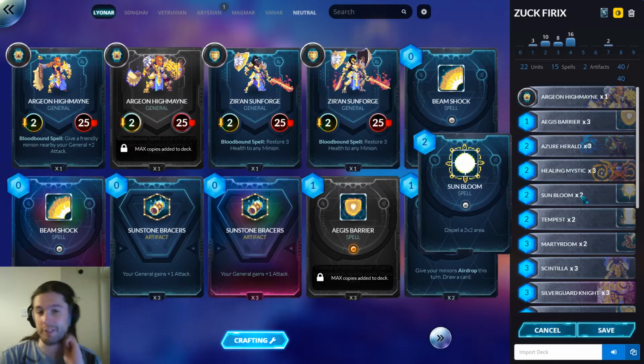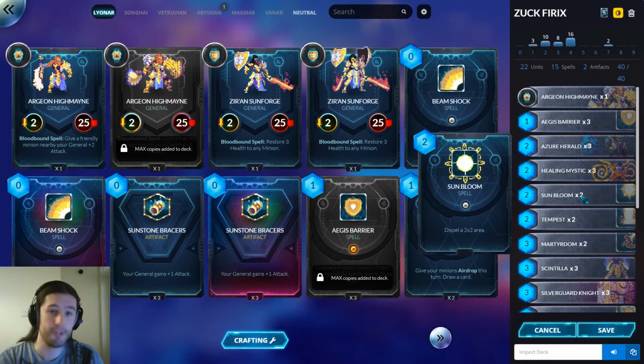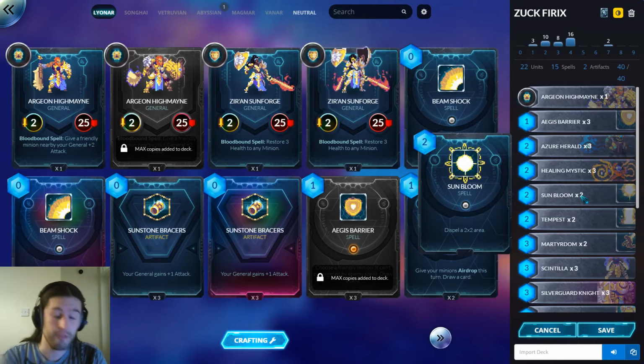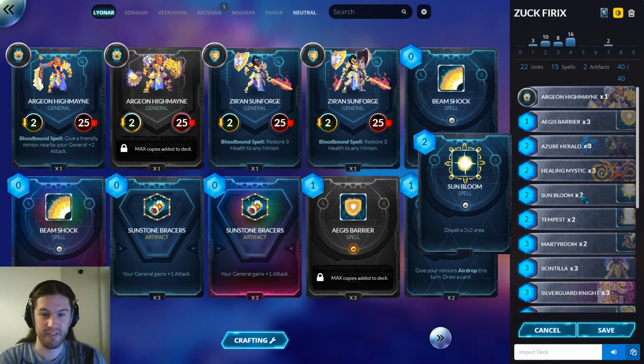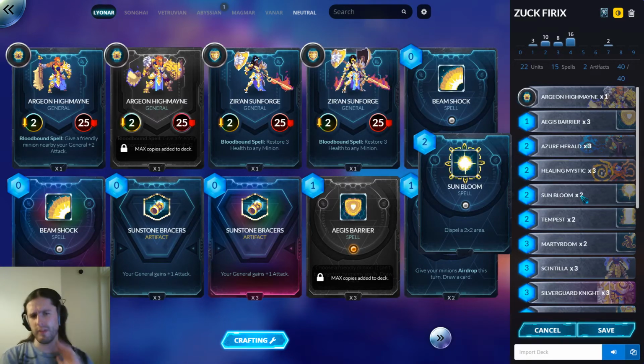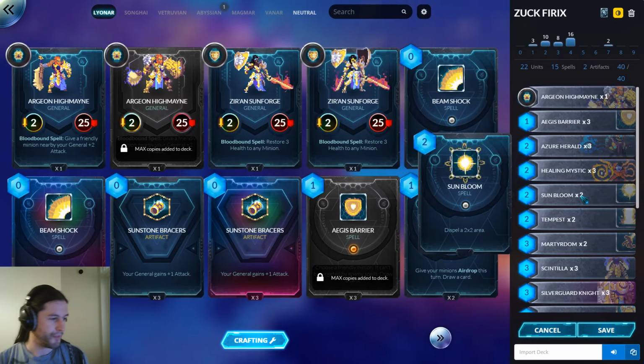Sunbloom, I really wanted to play Sunbloom because there's a lot of walls, there's a lot of obelisks, there's Cataclysmic Fault, there's even things like Spectral Revenant and Phantasm. Dispel is okay against Abyss, but it helps. Helps with the creep as well.